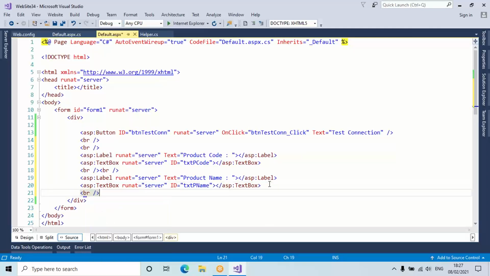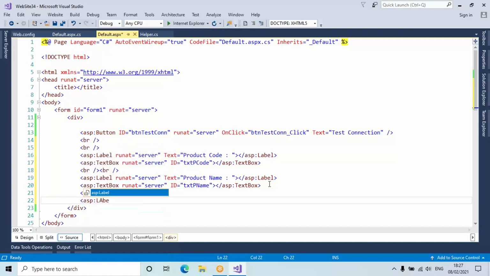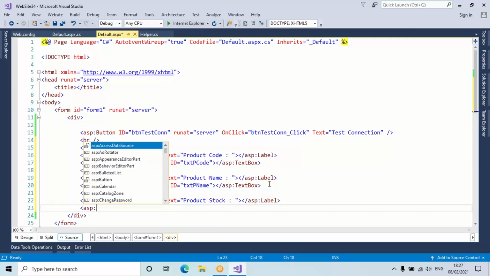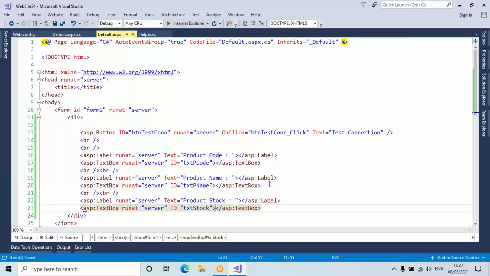Then you need a line break. Then again asp:Label runat="server" Text="Product Stock", asp:TextBox runat="server" ID="txtStock".